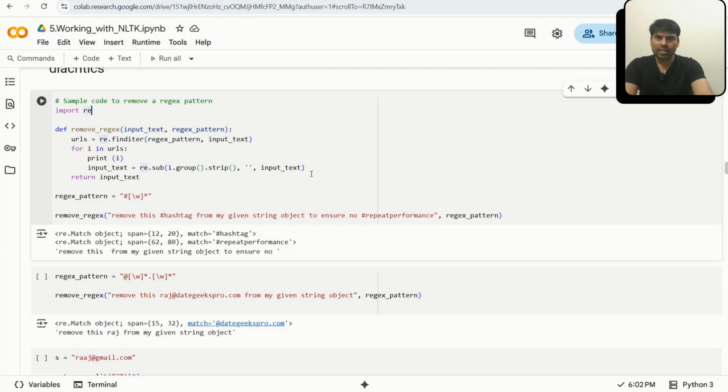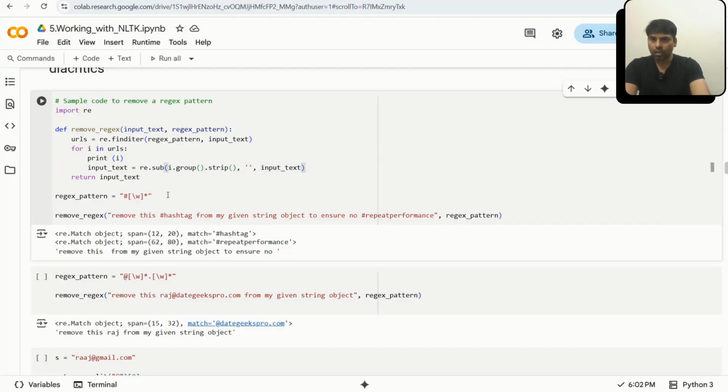And how to do that is very simple. You have to use the substitute function of the re module. I hope you guys understand what the re module is. I'm not going to teach those Python modules. I'm assuming that you know that. So simple, create a pattern, a regular expression pattern, and whatever pattern you find, replace it with the word or the text you want to replace it with. So this function substitute is doing the same thing. It will first find the pattern, and if it finds the pattern, it will replace that pattern with whatever text you pass here.